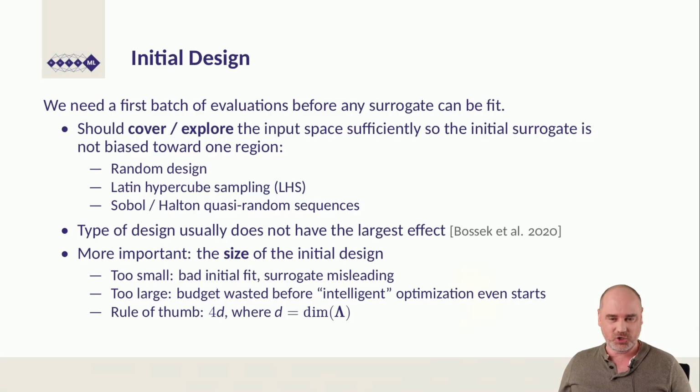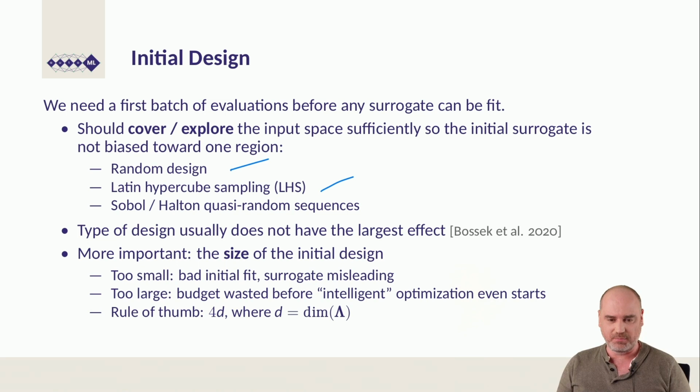The first stage of Bayesian optimization is usually called the initial design. We need a first batch of evaluations before we can fit any surrogate, right? In order to do machine learning, we need some data to fit our model on. The idea is that this initial design should cover and explore the input space as much as possible. We have no model at our disposal because we need this initial data to fit our first model. So what we usually do is some space-covering exploration of the configuration space. The easiest choice would be something like a random design: just place points uniformly at random into our configuration space.